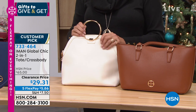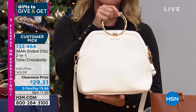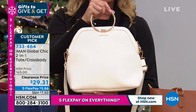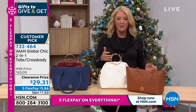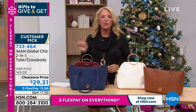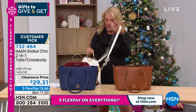Iman: Whether you wear the bracelet bag cross-body or take it out for a night, it's a beautifully designed and unique piece. High-end designers do bracelet bags, and that's what you're getting here. It functions beautifully both ways - you're getting a day bag and a night bag. These are very busy selling and once sold out they're gone. Read the reviews - this was a customer pick at $65, not at $29.31. You're catching a tremendous value.